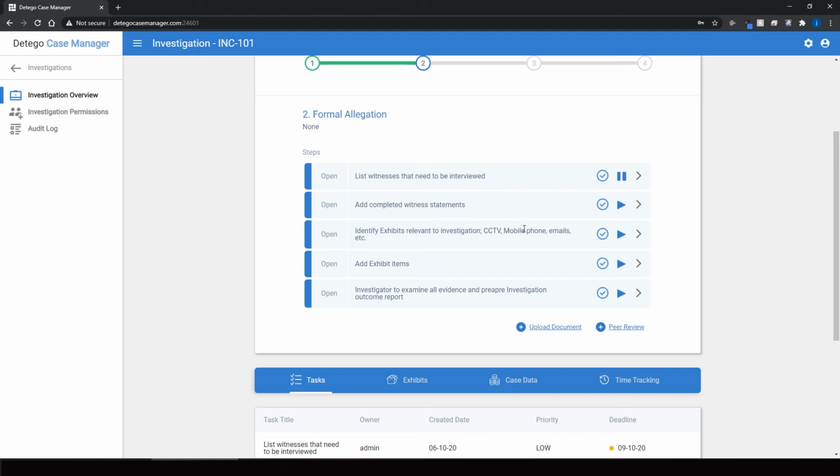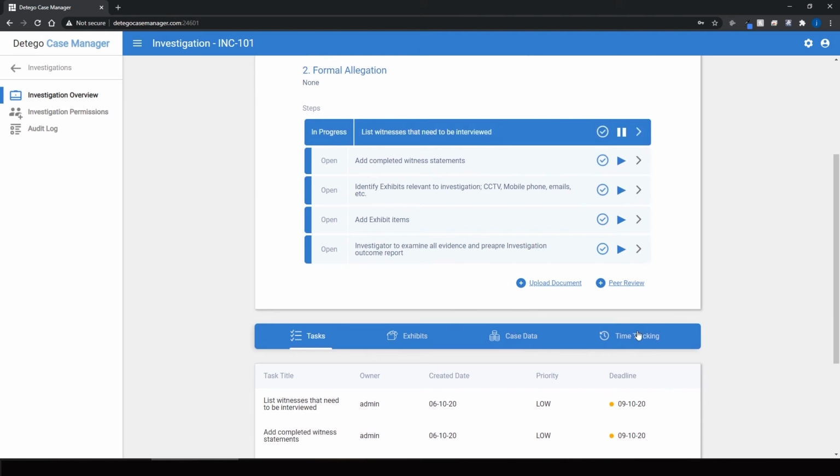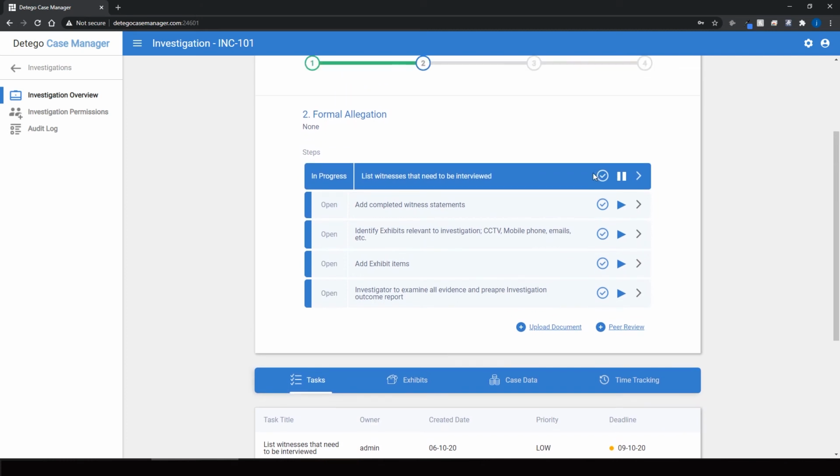So I'm just going to click go on that one there, and that's going to change over in a second once that time has started, and you can see that is now in progress. Okay, so I am going to just close that one down. It didn't take very long. I was very quick for my list. I had actually already done it. So I'm just going to pause that one, or stop that, and then I'm going to go ahead and complete that task.